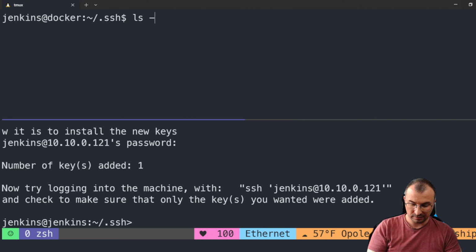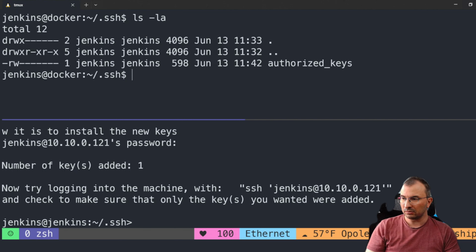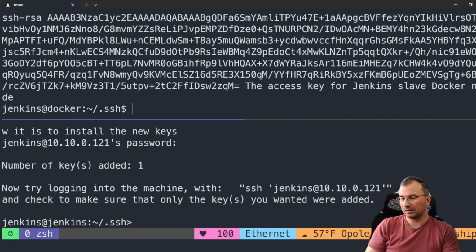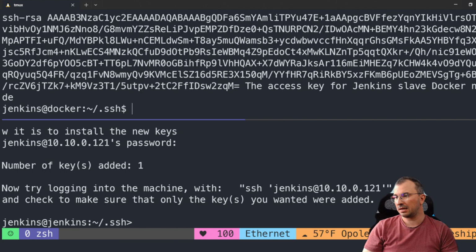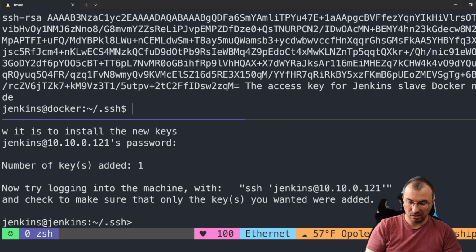I will list the content, and you can see there is an authorized_keys file that I previously created, but it was empty, and now it contains an entry. And if I cat the authorized_keys on a Docker slave, you can see it contains the public key, the access key for Jenkins slave Docker node.